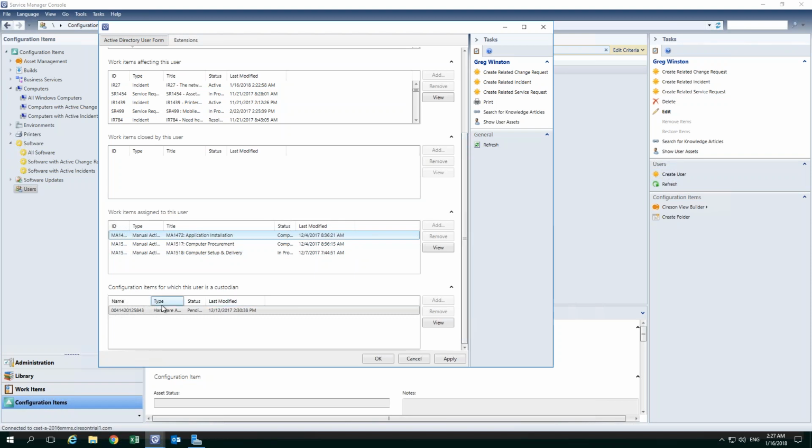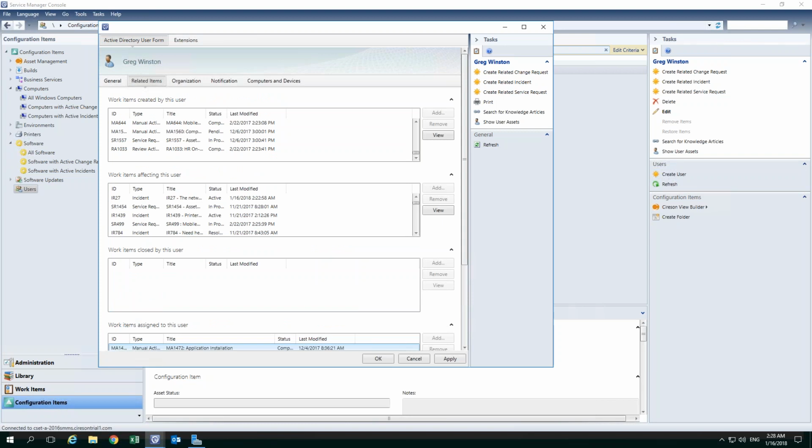And then finally, a very key thing is the ability to assign assets and configuration items to users. And I guess all of you want to be able to track if someone raises a ticket. So if someone reports a machine is not working or a piece of software isn't working, you want to be able to quickly see which devices are affected by that user raising that ticket, right? And again, through the CMDB, we can relate users to devices and have that exposed in work items. So you can see very quickly that if Greg raises an incident for slow performance for a device, it's most likely this asset that you've configured within the system.